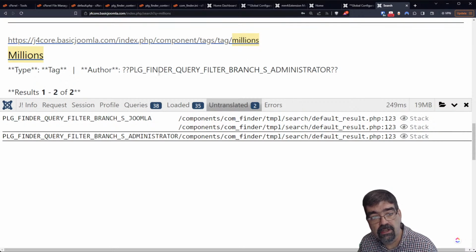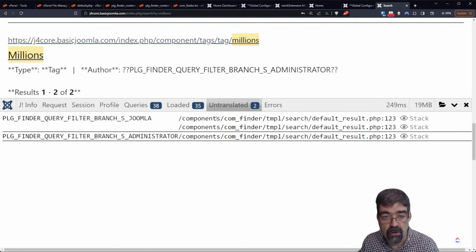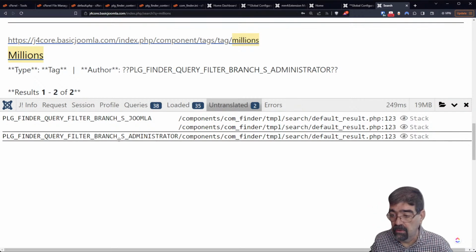So these two things are untranslated, from the components, and this is where it's looking for those. Oh, I have it showing the strings, not the translations. Okay.